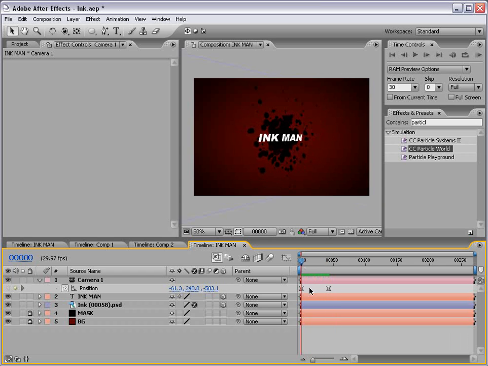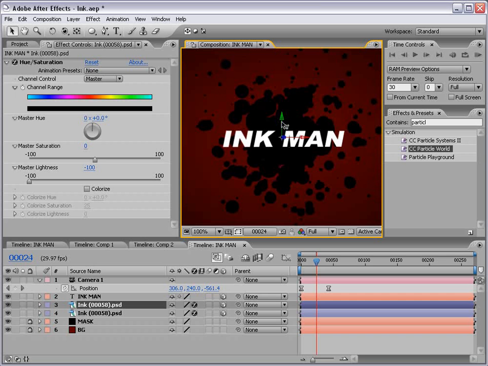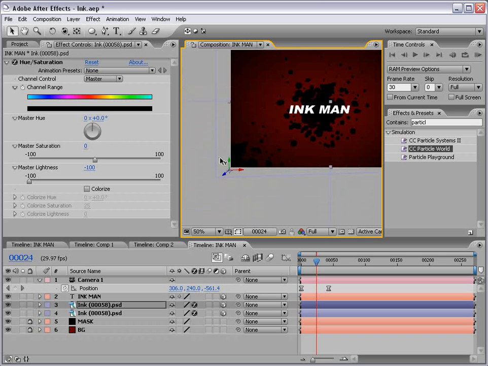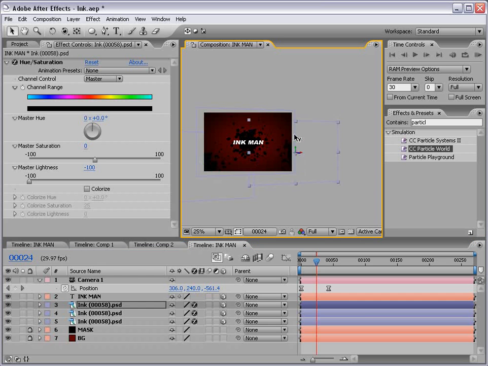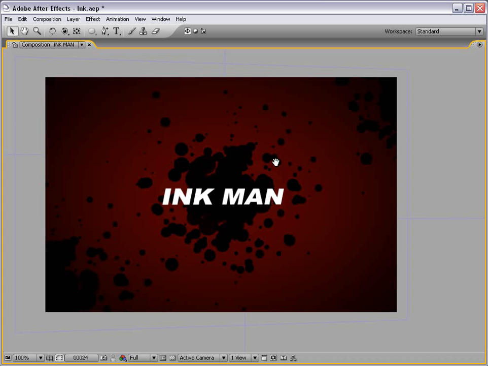All right, so that's looking pretty good. Now, let's add some additional ink elements. So I'm going to go to about the middle of the animation where the elements are kind of squarely faced towards the camera, and I'm going to duplicate this ink element, hitting Control D. Then I'm going to move it, and be careful when you're moving it to only move it using the Y or X axis, because we want this one to stay on the plane of 0. So not airplanes, but three-dimensional planes. So just move it over, and this is the fun part where you can pretty much do whatever you want. I'm going to go ahead and duplicate the layer again and put it somewhere over here. And now we can play this back and you'll kind of see what's going on.